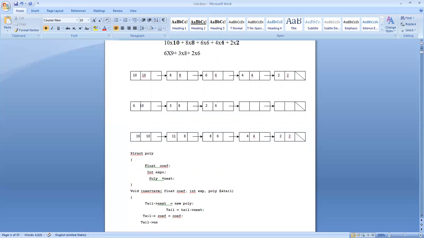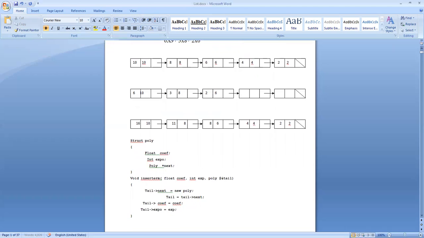Tail reference exponent is equal to exponent. Okay, that's all. So this is one function I need to insert a value into the polynomial.